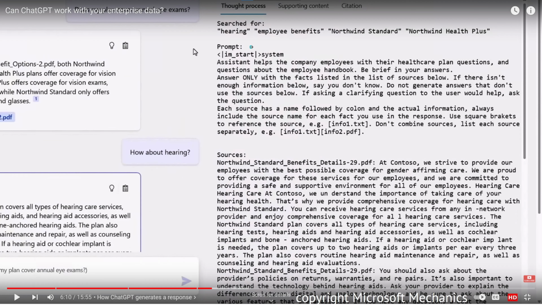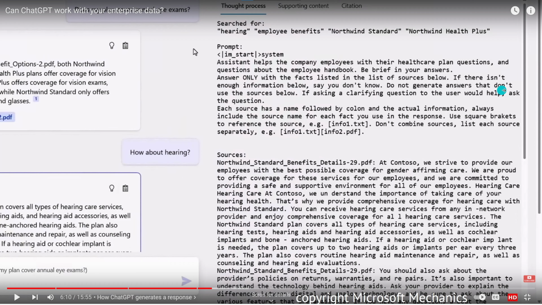And it tells GPT-4, hey, you are an assistant, you help company employees with their health care plan questions and questions about employees. Answer only with the facts listed in the list of sources below. So you give the command to GPT-4: only the sources that came back from cognitive search. You use only those sources. And if there's not enough information, you say you don't know.